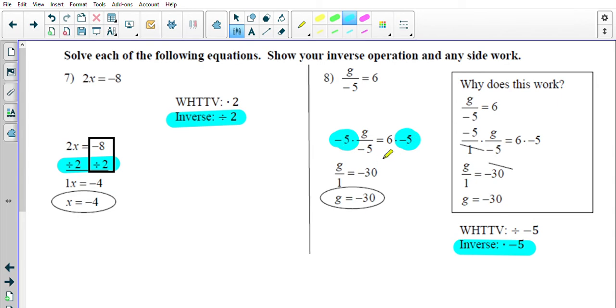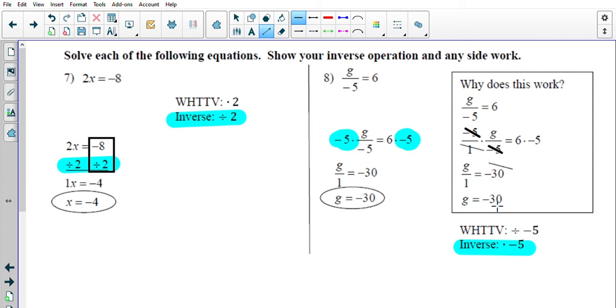But the -5s will cancel out here, and we see why over in this box on the right-hand side. Basically, it's multiplying g over -5 by -5 over 1. And what will happen here, and my lines here that cross these off seem to have gotten misaligned. I don't know if it's like that on the paper. That happens sometimes. But these guys will actually cancel out, and you'll be left with g over 1, or just g, since g divided by 1 is g. And then you'll have 6 times negative 5 on the right-hand side to get your solution.